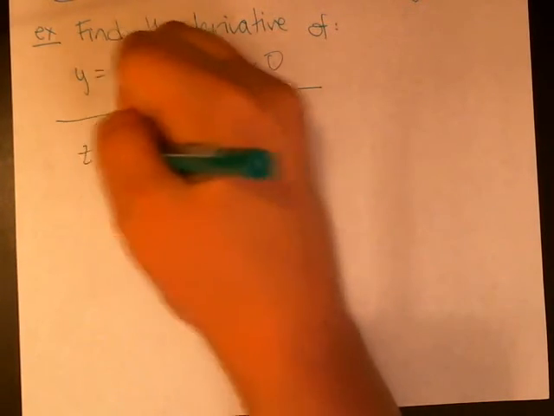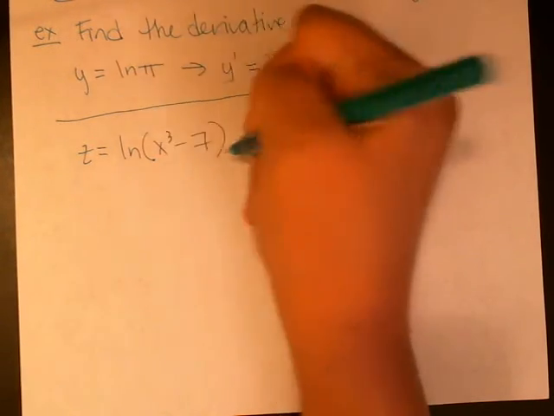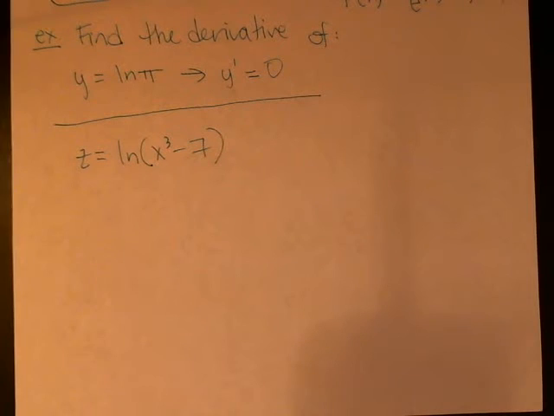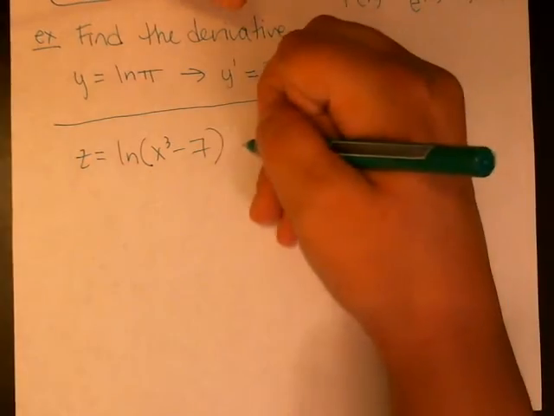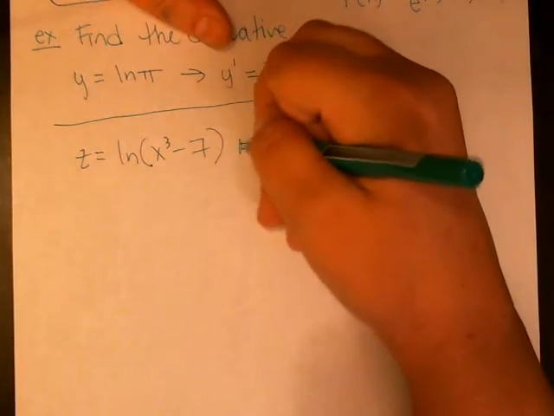Let's try z is equal to the natural log of x cubed minus 7. This is one of the best things about this section. This is the last section before we're ready to do skills tests, so you get all of your shortcuts mixed together in this section. And just like in the last section, I'll post some group work that I would normally do in class that's really nice, messy, challenging stuff, and that is great skills test practice.